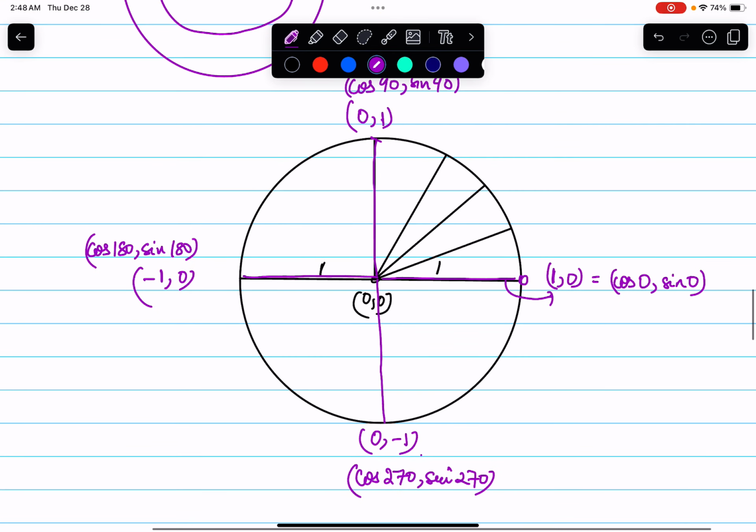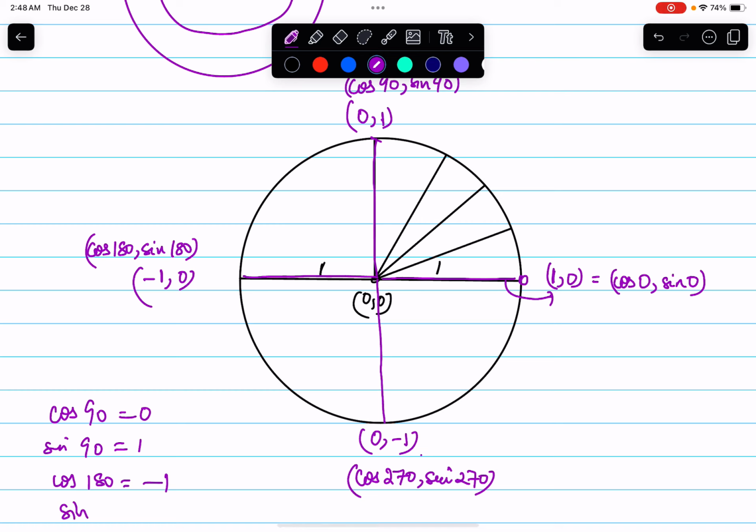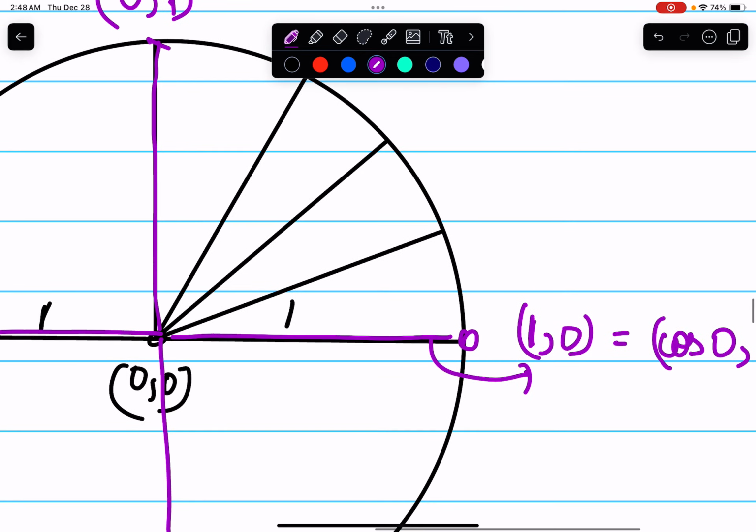And a quick, simple drawing of the unit circle will give you the answer. So, you should know cosine of 90 is 0, sine of 90 is 1, cosine of 180 is negative 1, sine of 180 is 0, and so on. Okay? So just draw the unit circle. If you visualize the unit circle, you will understand trigonometry, right? But if you try to memorize it, it will be confusing. Okay? Now here come the things that you would need to remember, right?